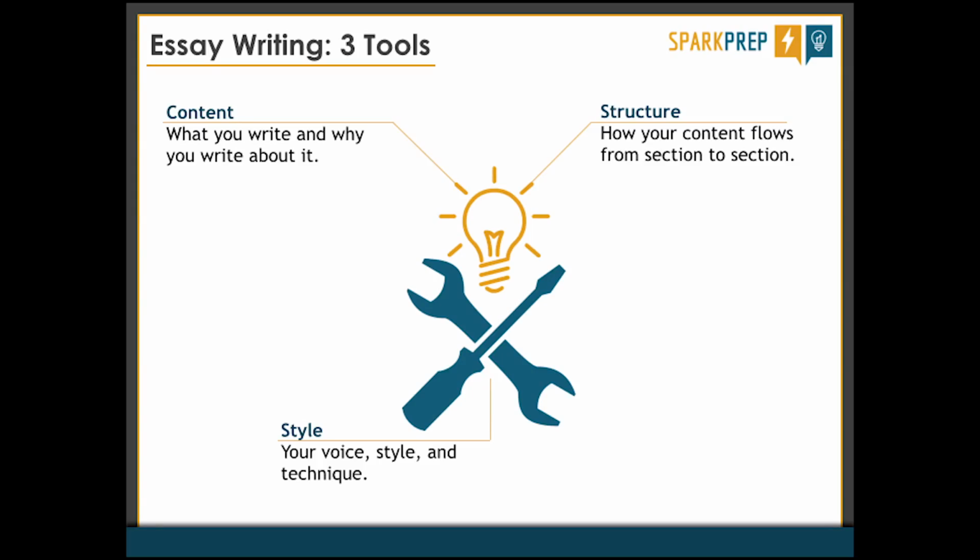So from the content, structure, and style, again, content is what you write and why you write about it, right? The topic that you choose to discuss, and from paragraph to paragraph, how that topic evolves. So it's not one static line throughout the entire essay, but something that grows and comes to a crescendo. Many people are familiar with the 5-paragraph format. This has a little bit more flexibility. But the idea here is, in a very particular form, 650 words, a very limited length, how do you choose to articulate something of value?